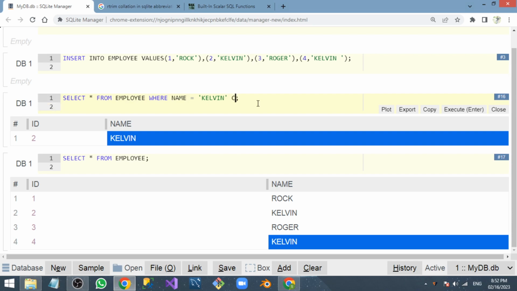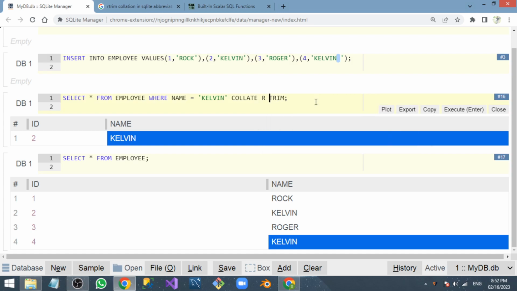For that we are going to use RTRIM collation, which means right trim. It will trim the right side of the value. That's the meaning of RTRIM.